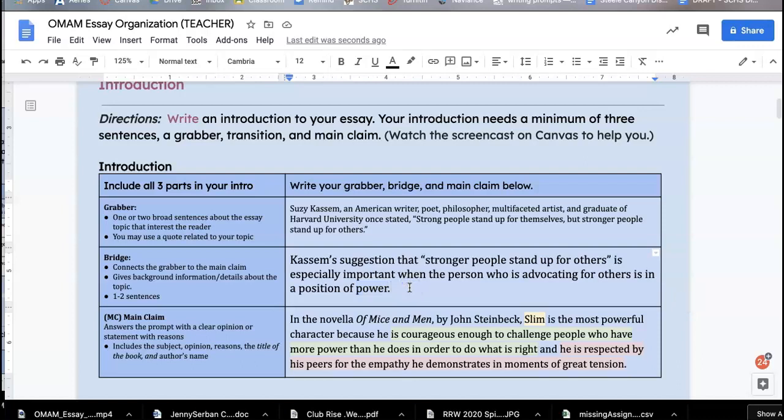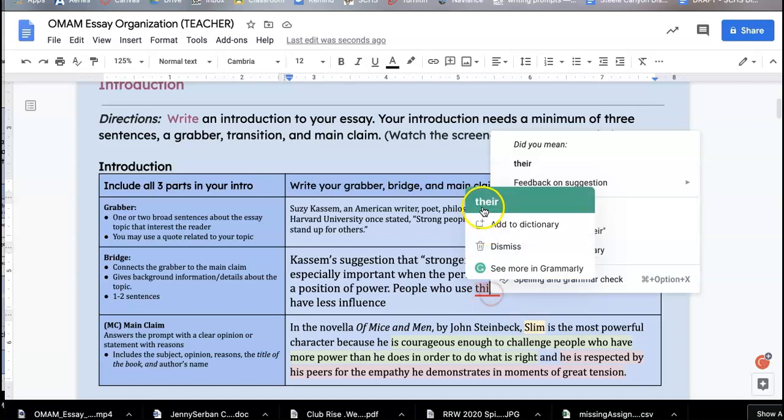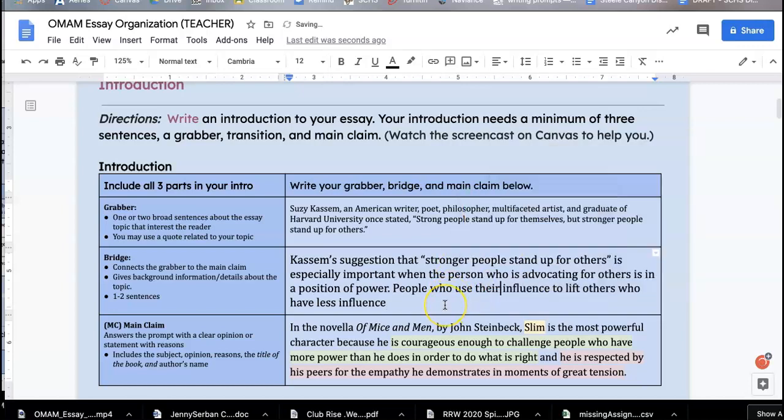Yeah, but I'm also going to add another sentence. I'm going to say that people who use their influence to lift others who have less influence. And I might want to say are people to be admired, or are people who are to be commended.